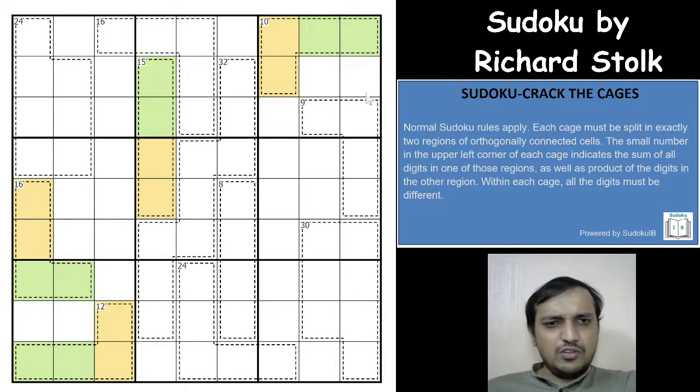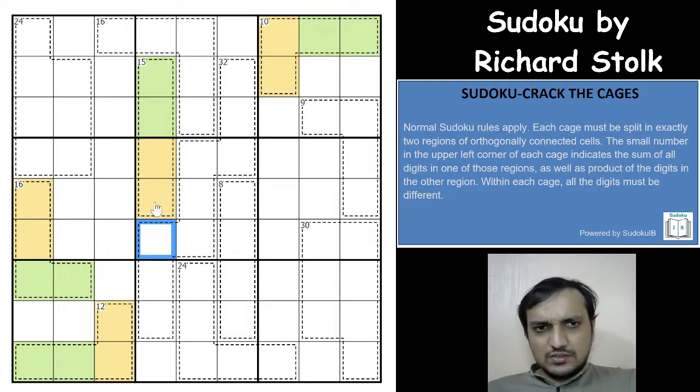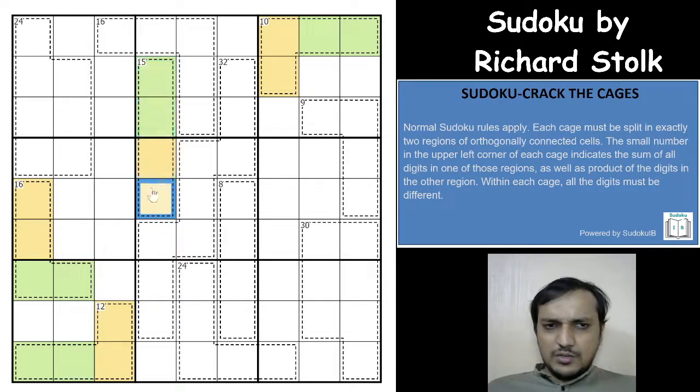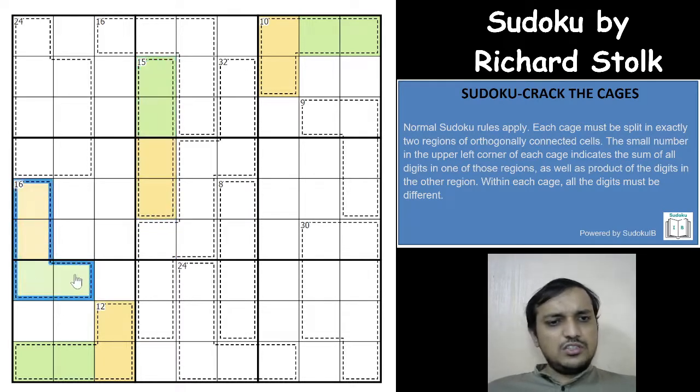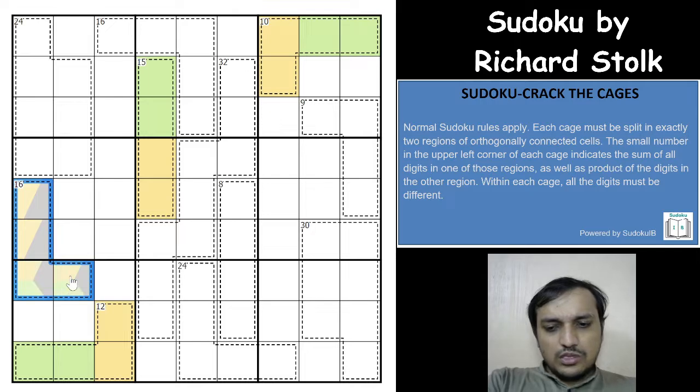So for 15 we know that it is either 3 5 and 7 8, right? It can even be 9 6 or 7 8, we are not sure, right? 3 5 is for sure. It can either be 9 6 or 7 8. For 16 it would have to be 9 7 and 8 2 only, right? Anything else? 2 8 7 and 9.